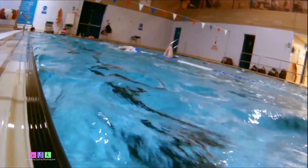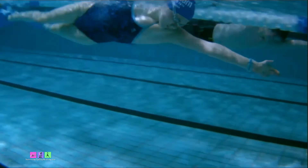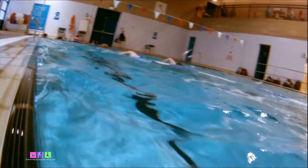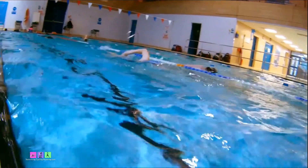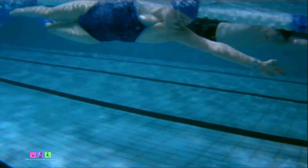Here's a swimmer doing shark fin - although she's breathing at every two arm pulls, she's doing it really nicely and really balanced. You can see that from underwater and above. In slow motion you can see it's a nice high elbow recovery, then a breath evenly taken with just a head turn. The body's doing nothing except staying there, and now a breath as she raises her arm. Try to emulate that when you do the shark fin.